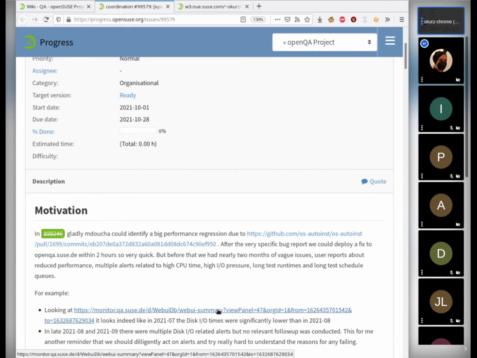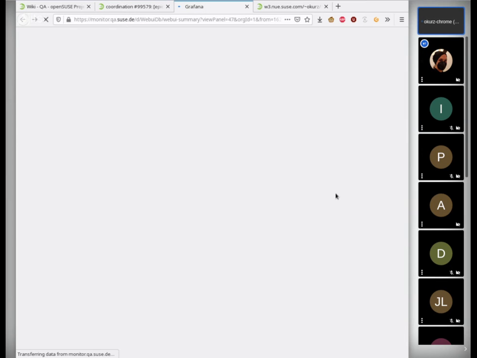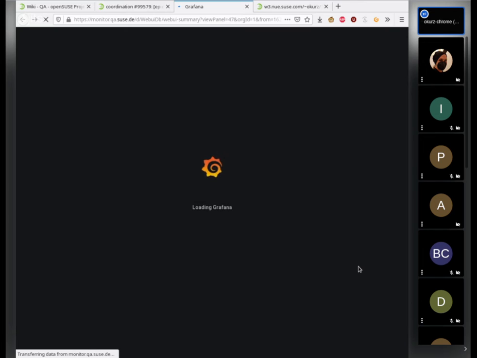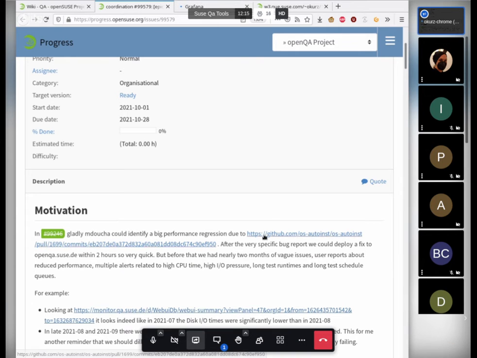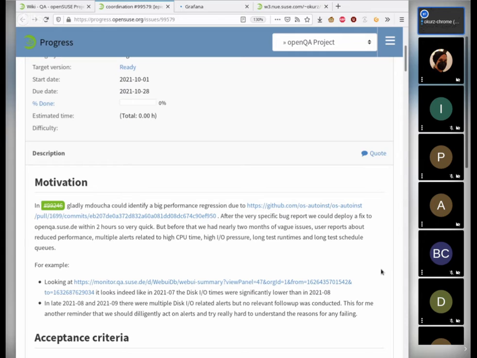So what we had is showing you some monitoring graph. Okay, so this is a panel from Grafana. Should have prepared to load that in before. I know that I opened the others, but this should show you that the disk I/O times in July of this year were actually lower than in August. So over the course of August, it was becoming worse, but not worse enough that, you know, we would immediately see that as an alert.